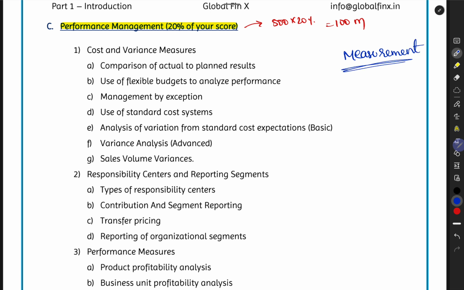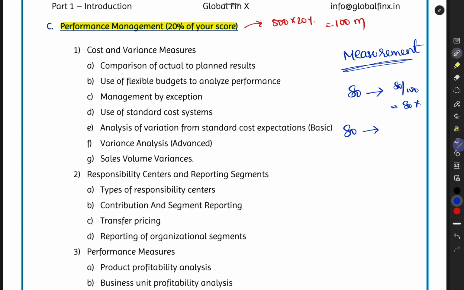If I ask you how well a student is performing in the exam, you will say, sir, based on his score. Based on his score, how do you say that? You are comparing with what, sir? Let me give you a different example. A student scored 80 marks, sir. Is it good or bad? Some people will say, very good, sir. Why? Because you are thinking that 80 is out of 100, which is 80%, which is very good. But if the same student got 80, but the exam is out of 500, now this is a very bad performance.